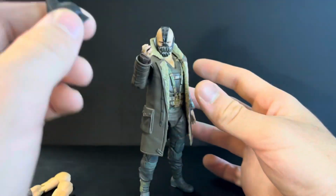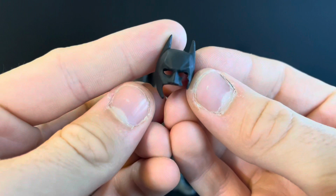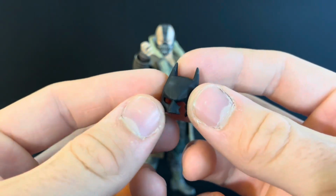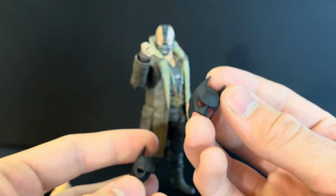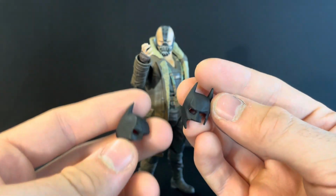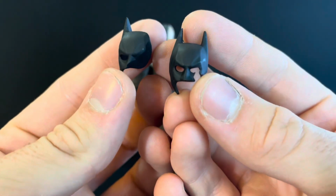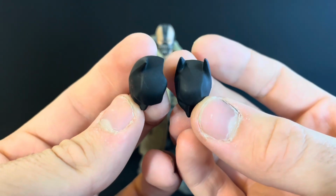He does come with this broken Batman cowl, which is a little strange because I don't think it looked like this in the movie, at least while it was off of his head. It might have cracked like this while it was still on Batman's head, but it's still a cool option. I prefer to have him hold it with this one because he can hold it a little bit better, at least the way I want him to, than this one. So I am glad that he came with that.